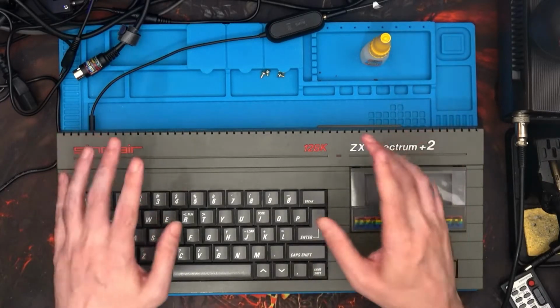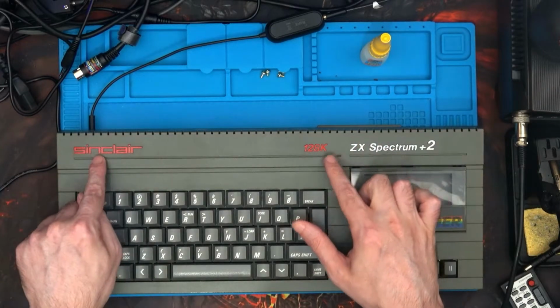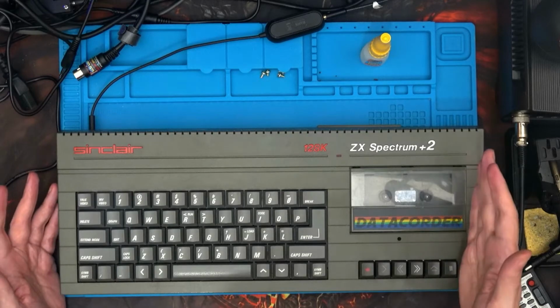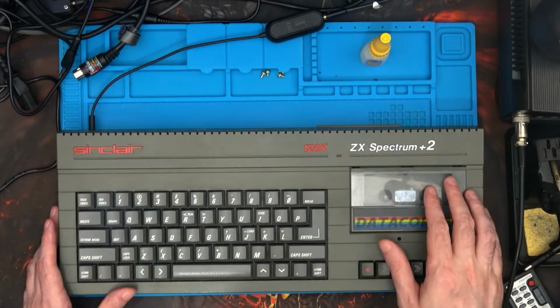Hi and welcome to another episode, and what we've got here is the Sinclair 128K ZX Spectrum Plus 2 Grey Edition, basically the first version of the Plus 2.